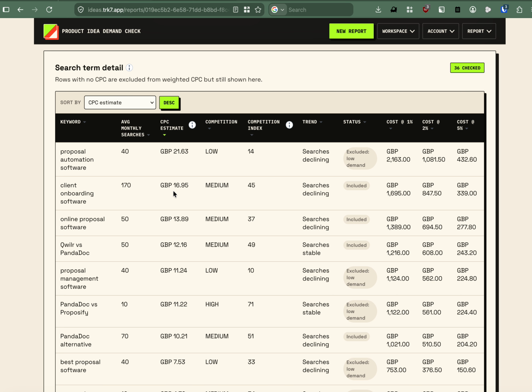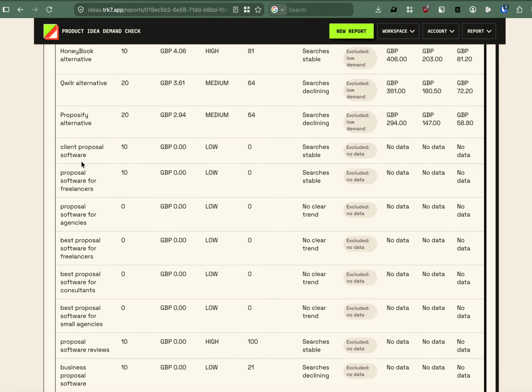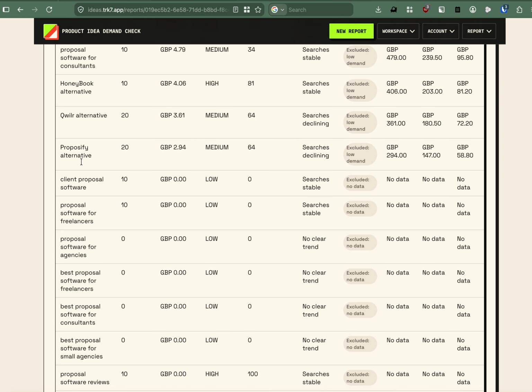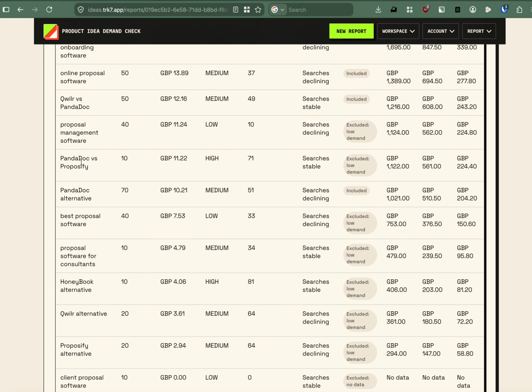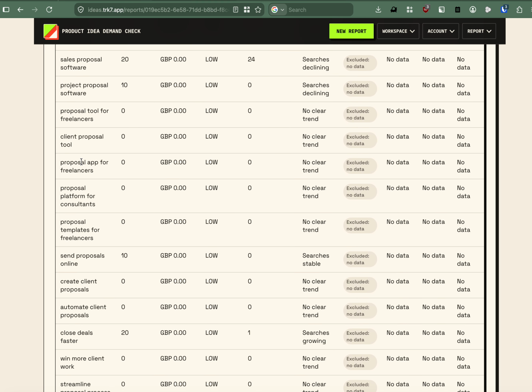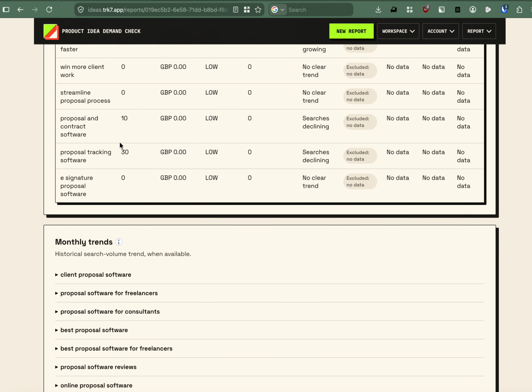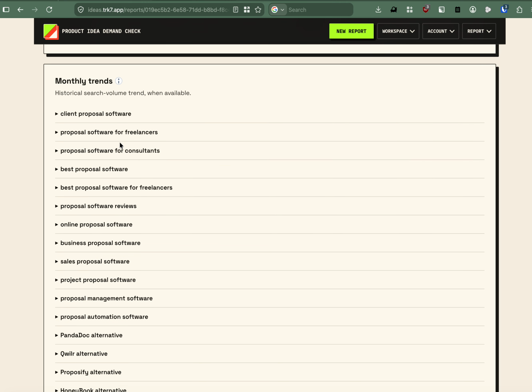So maybe if you want to look at variations of these keywords, for example, and try different alternatives that make sense to find a better margin. So anything with 0, obviously want to avoid for now.